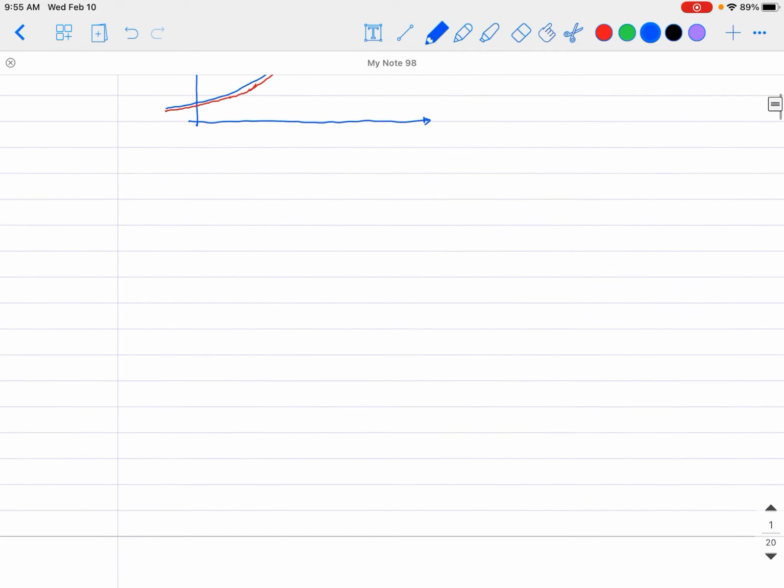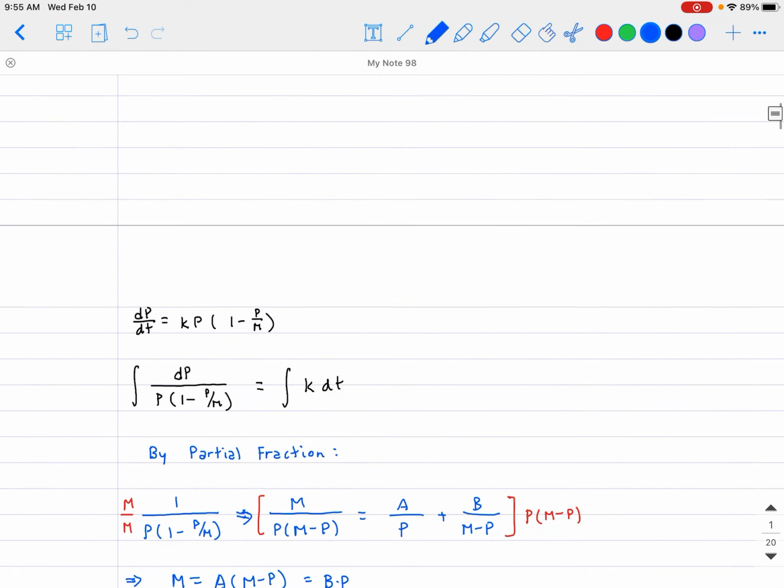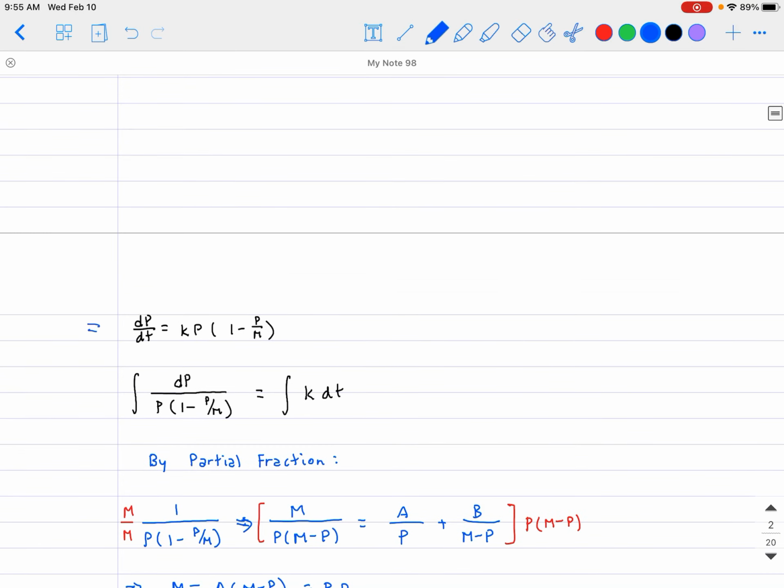Now, in terms of its differential equation, it's going to be the following over here, which is dP/dt is equal to k times P times (1 minus P over M). Now, if you're wondering, where did this come from? Because this is going to be kind of like a big stretch in this case. There's no translation for this. We're going to translate that in just a little bit. But for right now, let me just explain what each part means, and then afterwards we'll derive it, and then we'll come to a conclusion as to where this is coming from.